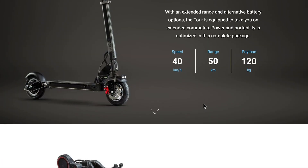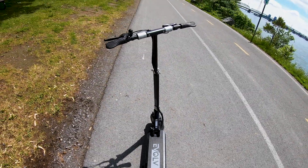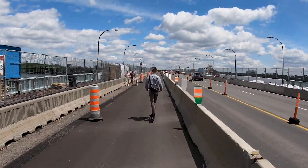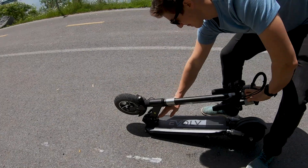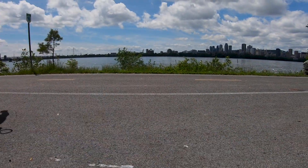First up, let's talk about Evolve as a brand. It's a Canadian-based company out of Vancouver, which launched earlier this year. Right away, you're probably thinking, isn't this a Zero 8? You're actually correct, except for one very important detail: the battery. While Zero scooters rely on Chinese battery cells, Evolve makes a point of avoiding them at all costs. Instead, they only use LG batteries. Is it worth the premium? You bet. We've been testing scooters for years now, and by far the component we've seen the most issues with, as well as the one that has the most impact on the longevity of your scooter, is the battery. And it's also the most expensive one to replace. So if there's one part of the scooter that's worth spending a few extra bucks on, it's the battery.